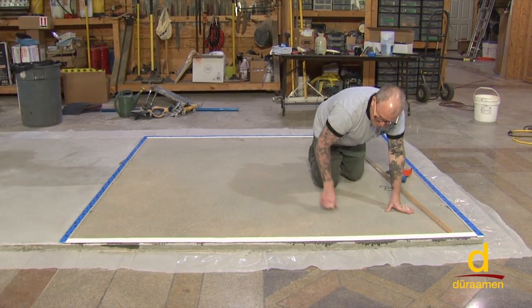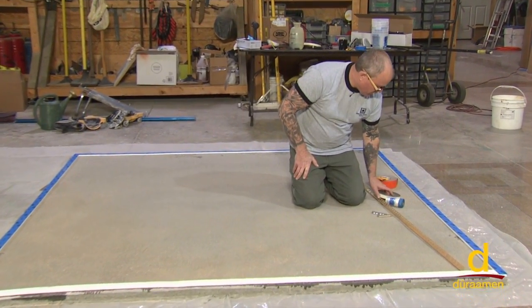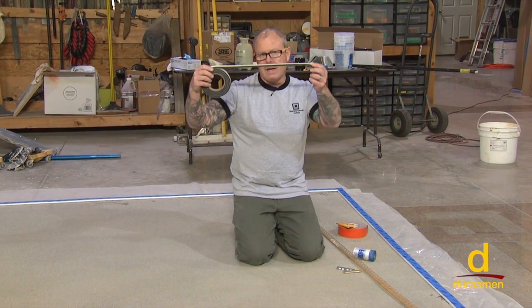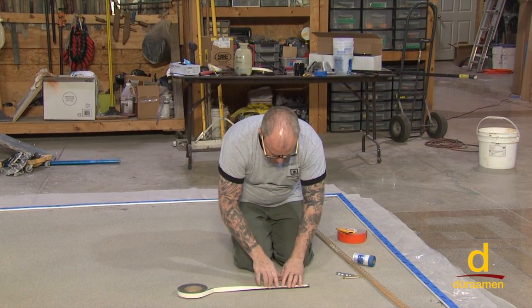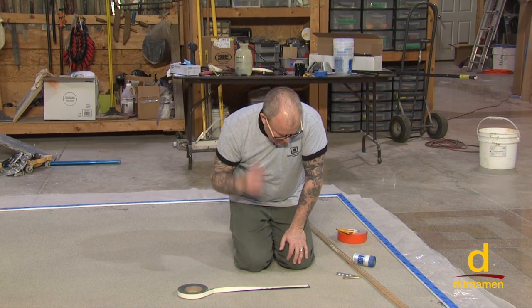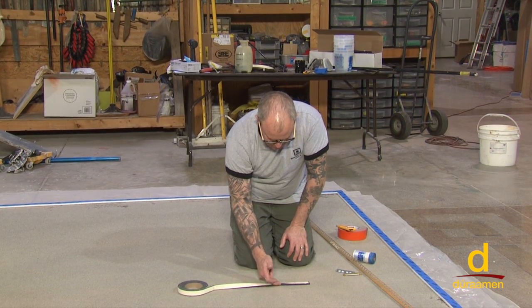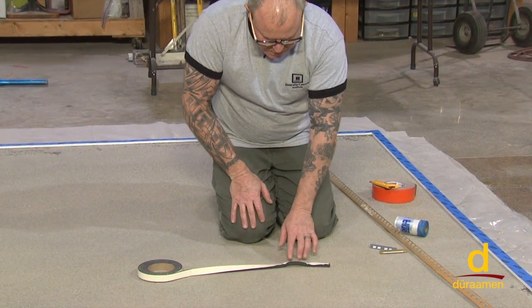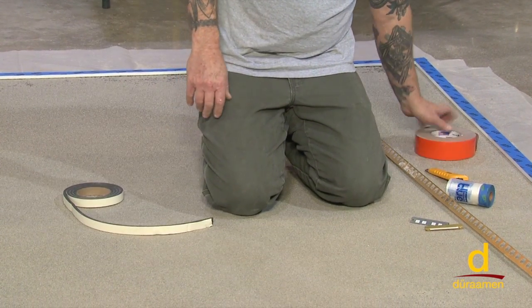Now, as another option, for products like the Param 6000 or 5500, if you don't have access to these nice customized foam rails, you can make a form out of weather stripping. One thing I don't like to do is just stick it right to the concrete and expect that to have enough adhesion. I've been out on job sites where we stick it down, and the pressure of the overlay cement sometimes will actually delaminate it like this, and all of a sudden you're left with an edge that looks terrible because it's not sticking down properly, especially on cold concrete. So what's a good remedy for that? One thing you can do is take duct tape.